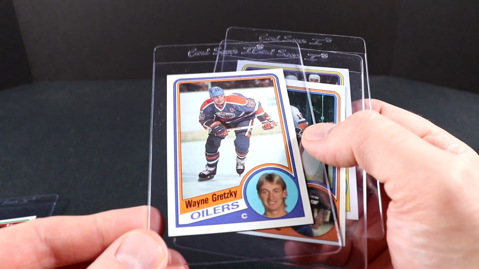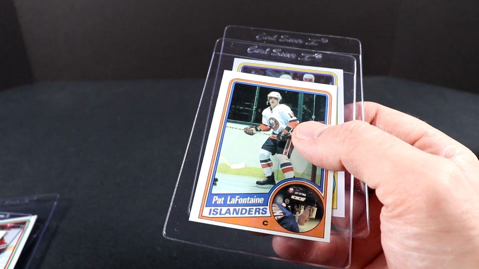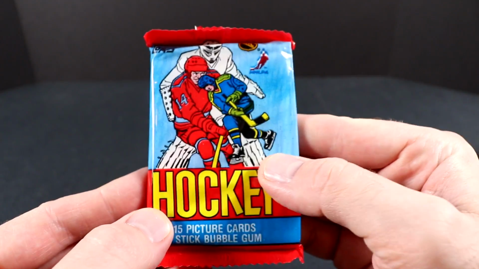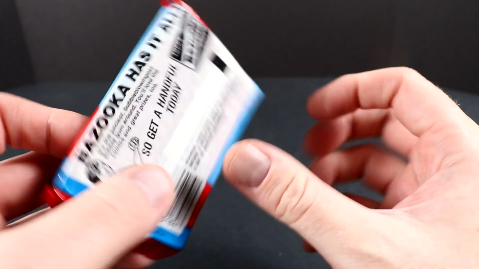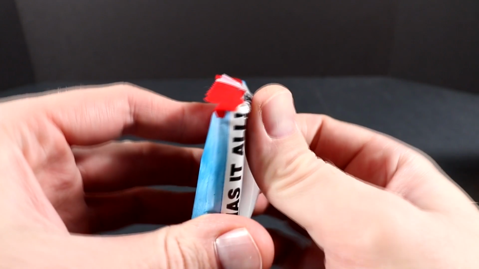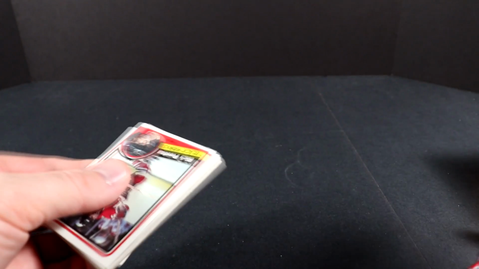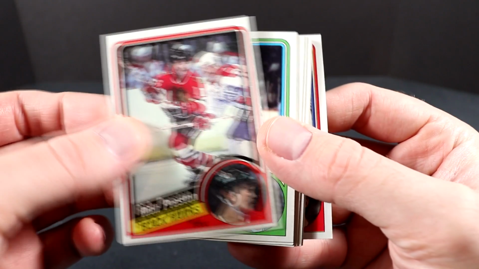This is obviously not a Gretzky rookie, but a really cool card to pull and definitely worth putting in a case. So I'll set those aside and grab my first pack to open. Get it focused in nicely so everyone can see. There's the gum, it just kind of split apart there, which is understandable, it's pretty old gum in there.